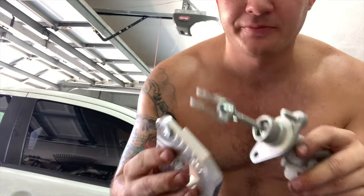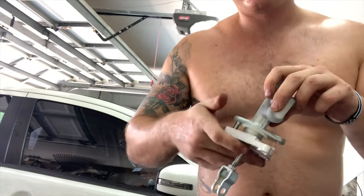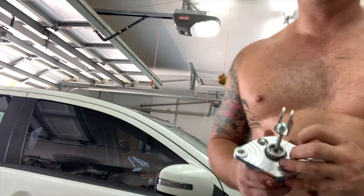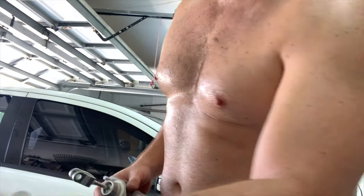So when I last showed you, it was the wrong way. It was like this. As you can see, sticking through, and then you have a gap underneath the hood. So this is what you gotta do. You gotta take the studs out.